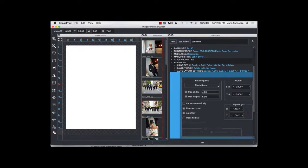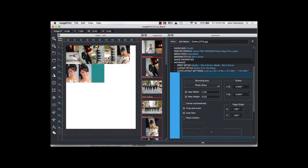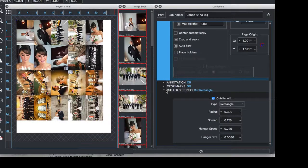Now I'm going to select all of my images and drop them on the page. We can see ImagePrint laying out each 4x6. This will just take a couple of seconds. Now, paper saving, so even if I had a larger page size here and I only fill up a portion of that page, again, the paper saving modes are going to be acknowledged and the paper will stop feeding when we're done inking the page. There'll just be enough for the registration marks that we're going to put on and the things that the cutter needs. All right, so I have all my images on the page and I'm going to go down to my cutting settings and we're going to walk through those.